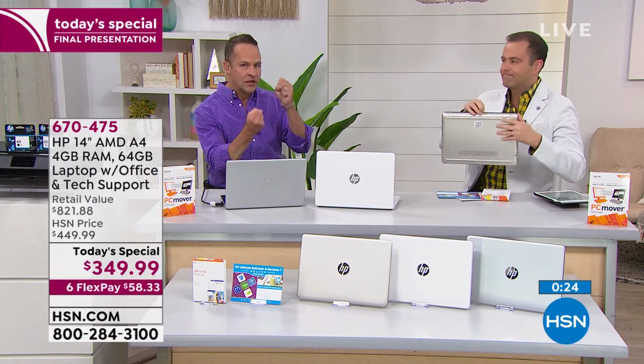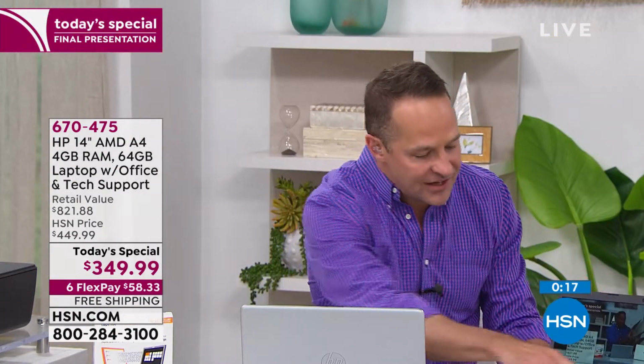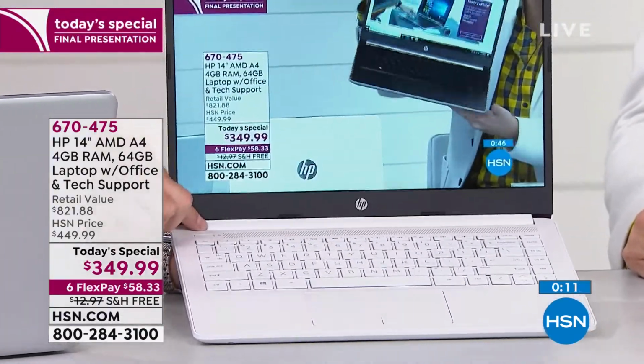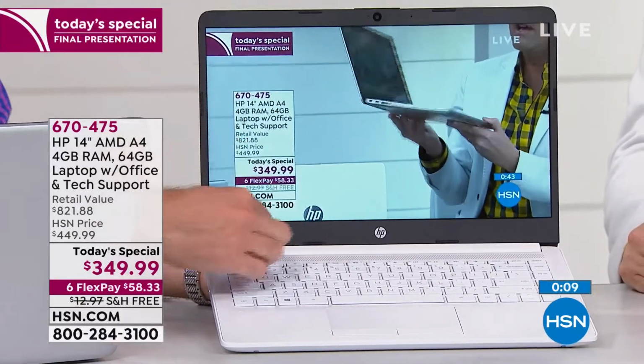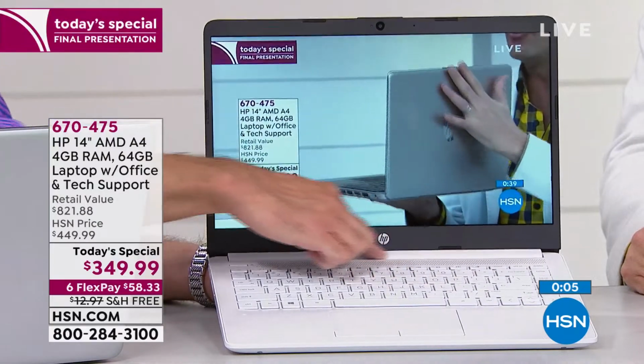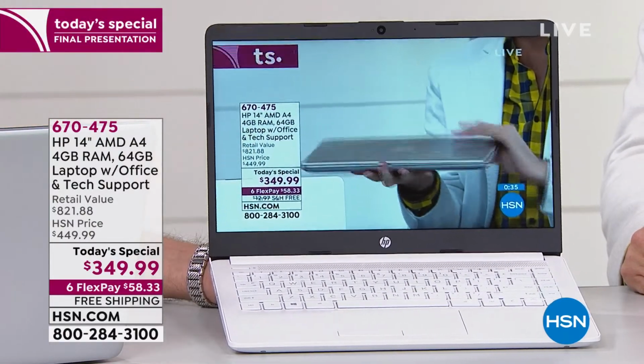I mean, once you've kind of handled it, you feel, here's another example. There's so many of these little things. You see that there's one solid hinge that goes across here. I'll kind of hold it up. See, there's one solid hinge. That's a more expensive thing to build in the computer than to have several individual hinges, but it's so much cleaner looking. So even the aesthetics of it are a little bit sharper than average.